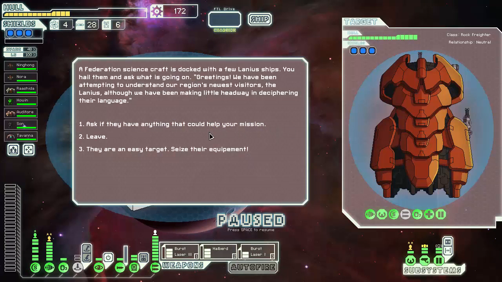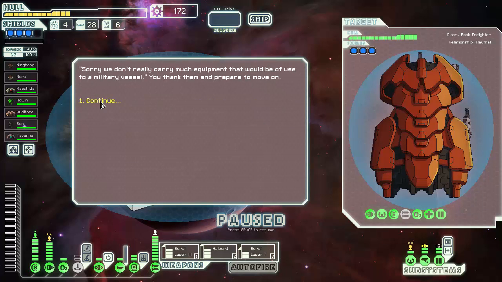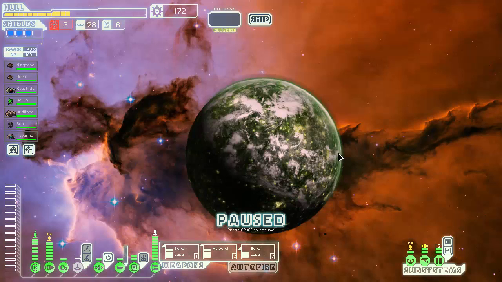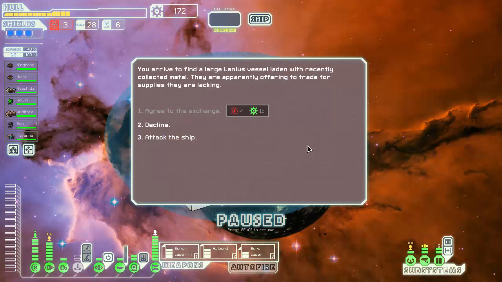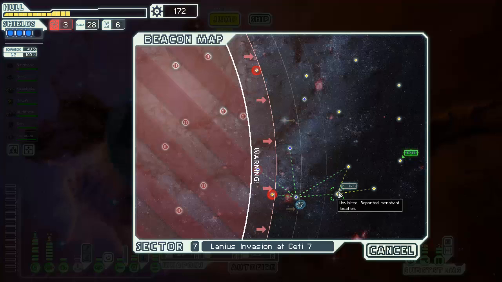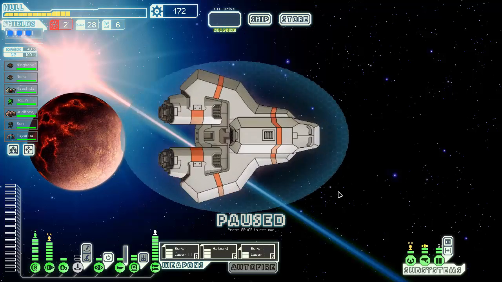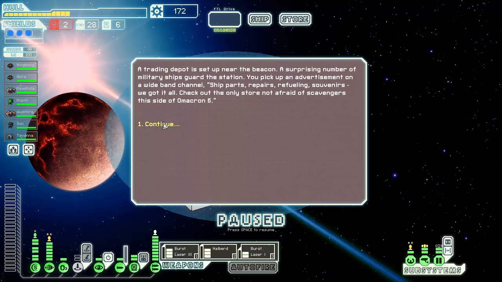Federation science craft is docked with a few landing ships. You hear them and ask what's going on. Greetings, you have been attempting to understand our region's... Okay. So, scrap aplenty. Decline. Store. There you go. That'll give us some fuel. At least it should.